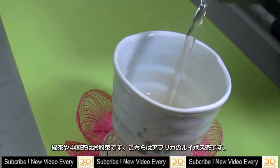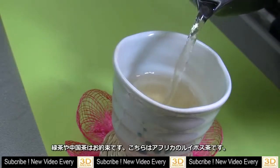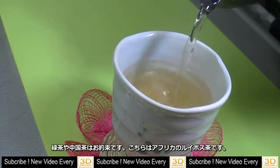And don't forget to have some Japanese green tea or Chinese tea. But this one is African rooibos tea.